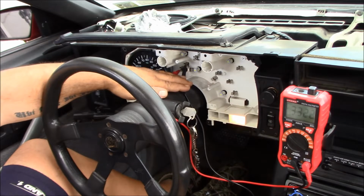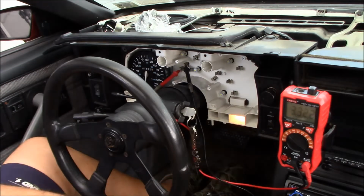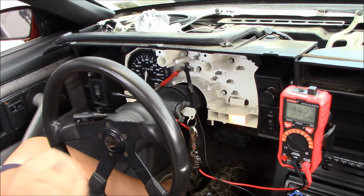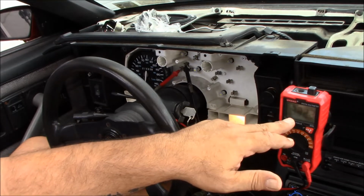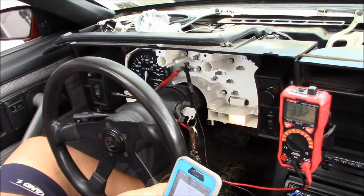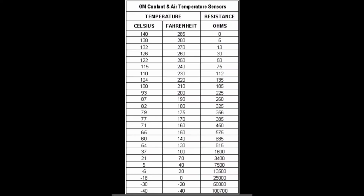All right, 3.32. Now, I don't know whether that's kilo ohms. I don't know whether it's 332 ohms and the decimal's in the wrong spot, because I don't know anything about that stuff. So what I did was I did a little Googling. Like I said, I don't know whether this is milli ohms, kilo ohms, regular ohms. I just know it's 3.322, or it could be 332 or 33.2. So I Googled around until I found a chart, and I'll put a picture of that chart in right here.